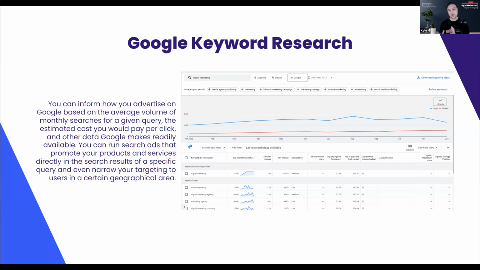I really do think that you want to target keywords that have generally a higher average monthly search volume and are relevant to your business. So this is a great one. I'll give you a few other great tools that Google has as well. There's one that you can actually spy on your competitors to see what ads they're running, which we'll look at in a second too.